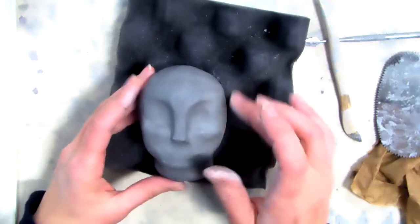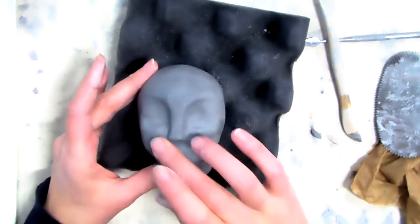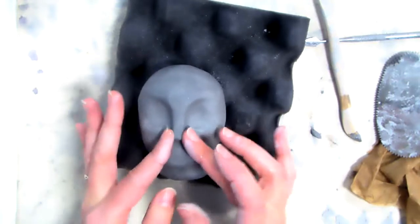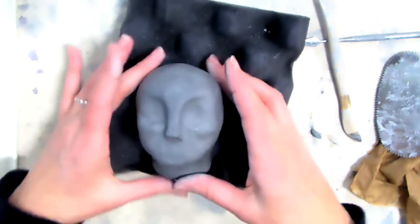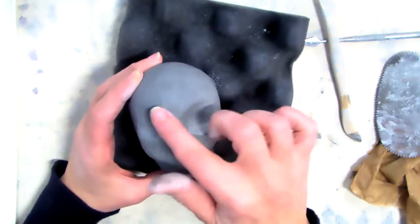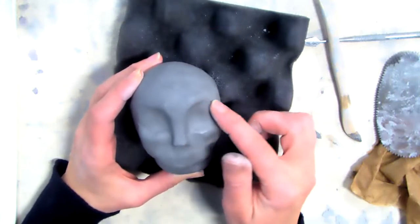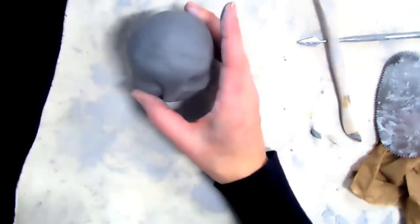I'm not going to carve anything in yet, because I don't want to carve my nose details or anything like that. I want to get the foundation actually constructed. Okay, so now you can see I've got cheekbones here. I've got my chin, my nose, my brow ridge. I may come through and add a little bit more. I'm not sure. But now I'm going to take my little foamy thing away, because I wanted you to be able to see.